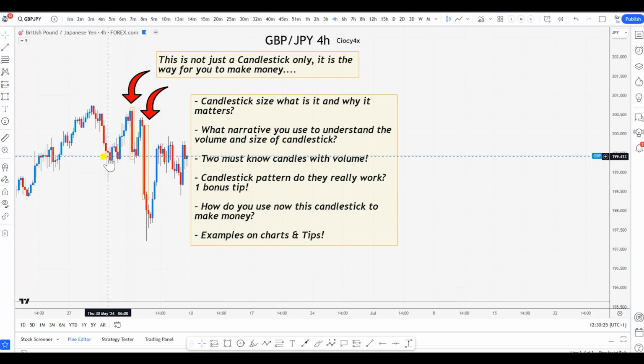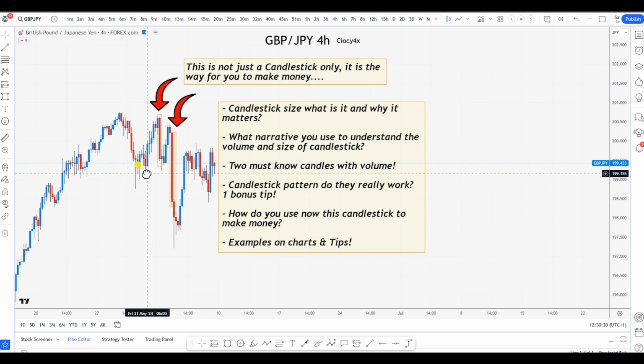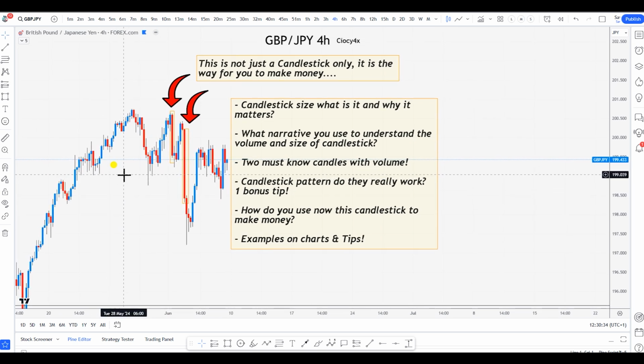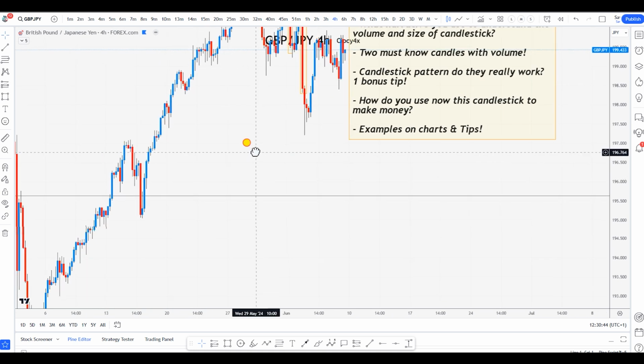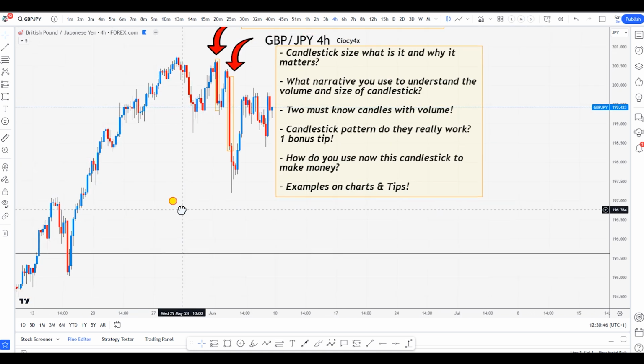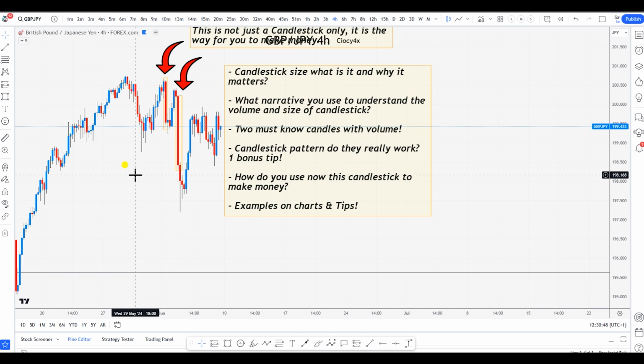Back in that time when I started, I wasn't paying that much attention to it. I heard a lot of people talking about candlestick patterns, which is something that you guys probably heard a lot about. But I was thinking, okay, what's the point of it? I mean, all I need to know is just how the pattern forms, isn't it? But eventually, over the years, as I was progressing and learning, I realized that no, there was something going on behind it.